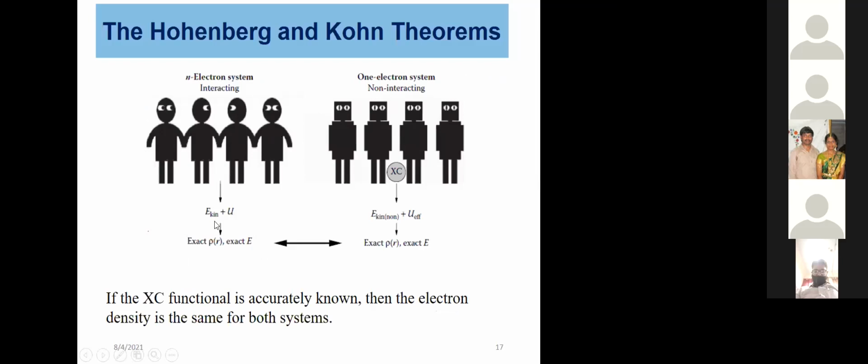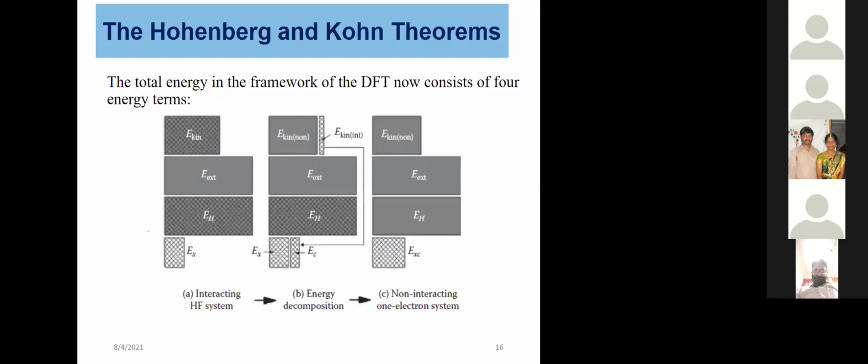Yes, hello, sir. Sorry. In the previous slide, you have this exchange energy in the Hartree-Fock system actually divided into two parts. One is exchange energy, the other one is correlation energy, sir. Actually, I could not understand what is the exact meaning of correlation energy, sir. I will talk about it later. I will explain it in a very simple manner, just after a few slides. Okay, thank you, sir.